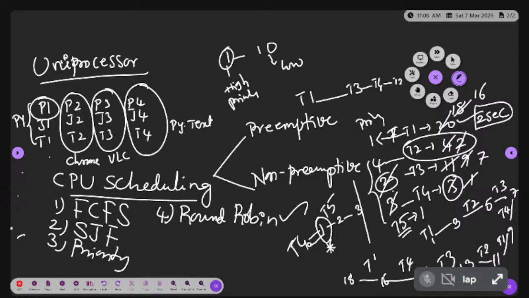So if it is not preemptive, in this case T1 is 20, T2 is 4, T3 is 11, T4 is 3, T5 is 1 second. Suppose T5 is not there, only T1, T2, T3, T4 are there. Whom do we allow first? Shortest job, 3 seconds, so we allow T4, right. After 0 to 1 second, T5 came. But we are not following preemptive, we are following non-preemptive. Non-preemptive means once we start a process, we must execute it until it finishes, even though T5 needs less time, here 2 seconds remain and there 1 second. Even if you are following non-preemptive, we cannot allow T5 during this time. Let T4 execute; for 3 seconds we have to keep allowing T4. That is the difference between preemptive and non-preemptive.